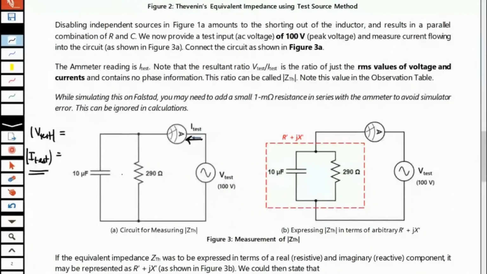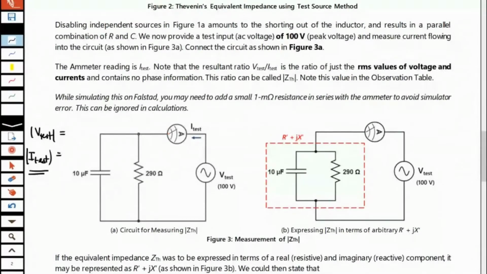It will say that the capacitor or source loop should have a resistance. It will not work. So just on Falstad, if you were doing this in the basic electrical lab, this would work perfectly fine. But for Falstad, what you will need to do is convince Falstad that no, we have a resistance.